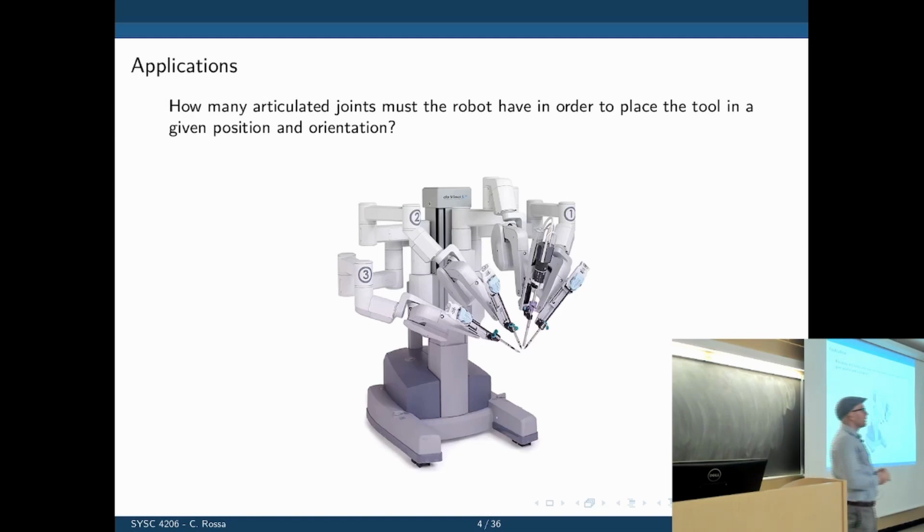Another question that we can try to answer with what we're going to see today is how many joints, or how many degrees of freedom, do we need to orient the tool in a given position. One thing that those of you who had the lab yesterday noticed is that for a given position in space, there are many ways to get to that position. There are certain ways the robot can orient itself. There's more than one solution. But we start to constrain those solutions so long as we are now, in addition to specifying the position, also specifying the orientation required to reach that position.